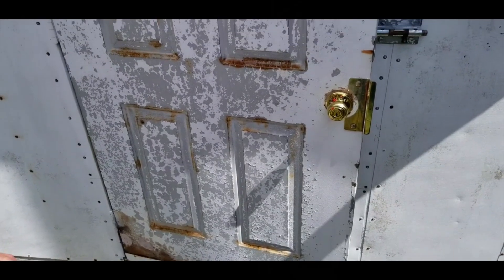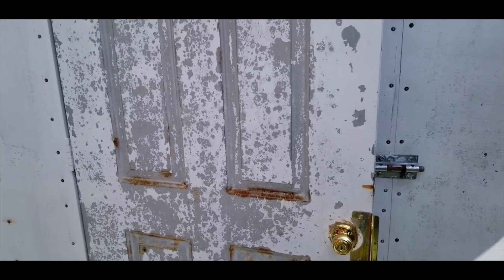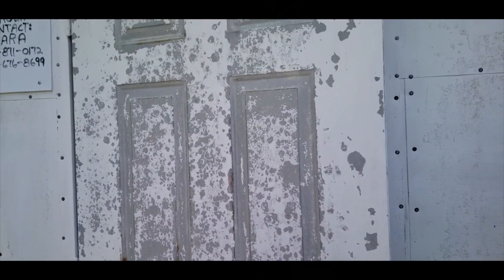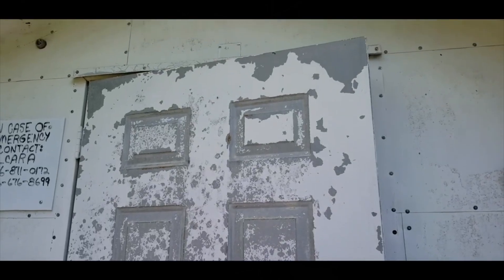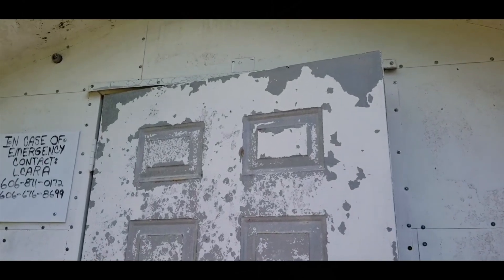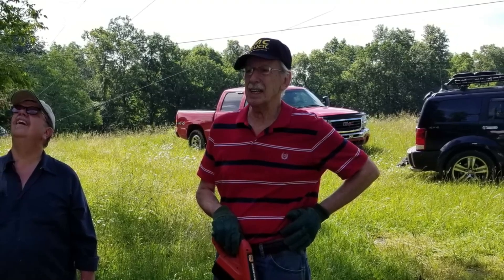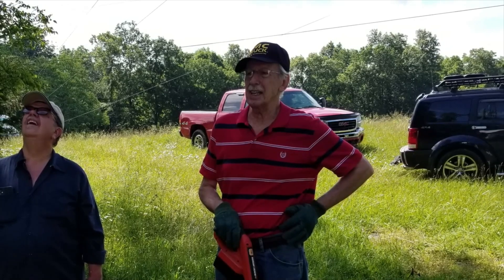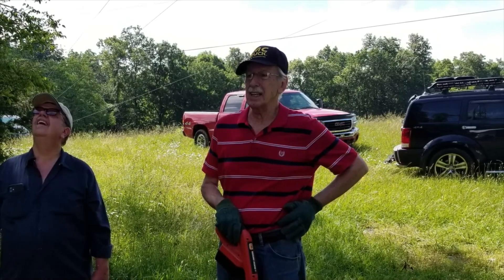W4PPW was taking care of some rust on the main door — it looks worse than it is, but there were a couple of spots that needed some bondo. We're going to be painting it in the near future; a fresh coat of white paint will be on the door. We also had a couple of other guys scraping loose paint on the other side of the shack. KK4YUG and W4PPW were also trimming and weeding around the shack — it's tick heaven up on this knob, and we need to keep the tall grasses down so we don't pick up critters on our workdays.